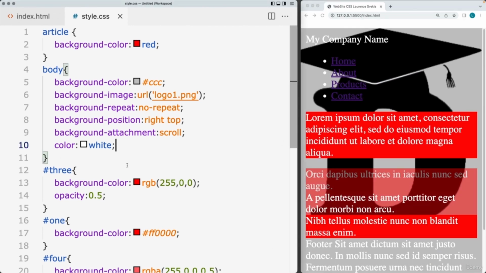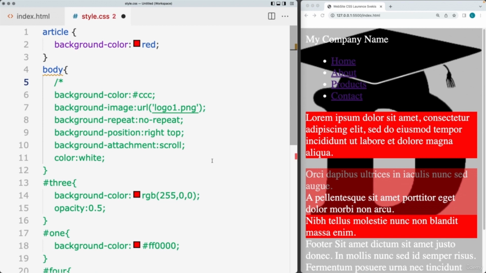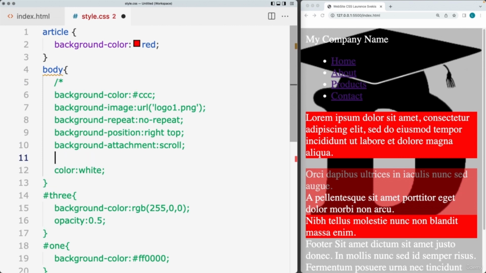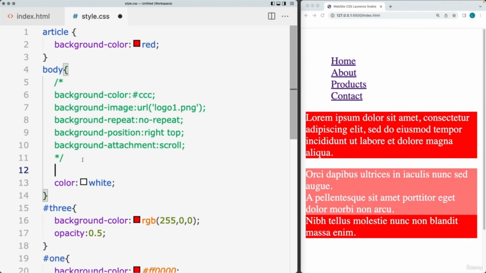There's also a shorthand format for all of this. We can set all of these individually, but we can also set this as a group. What I'm going to do is comment out the properties here. So removing it, and you can make comments within style sheets by using the /*. And then when you've completed the comment, you just do the asterisk and the / and that will break out of the commenting. So let's go back to the backgrounds, and we're going to set this all within the shorthand format, setting up the color, the image, the repeat, the attachment, and the position. And this is all done within the one background property.